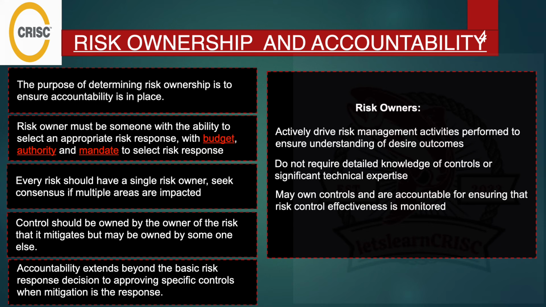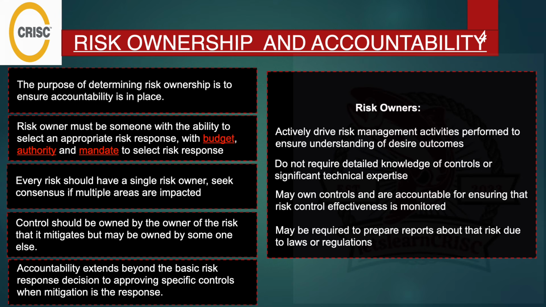So the risk owner has a holistic role in managing the risk and control within their area of responsibility. They are accountable for the entire life cycle of the control, from selection and implementation to ongoing monitoring and improvement. So effective communication, collaboration, and a proactive approach to risk and control management are essential traits for a successful risk owner.